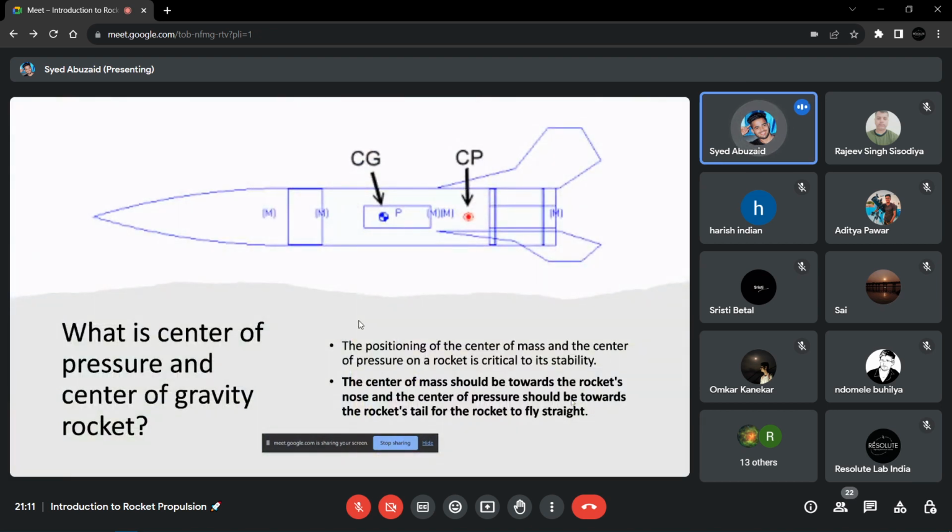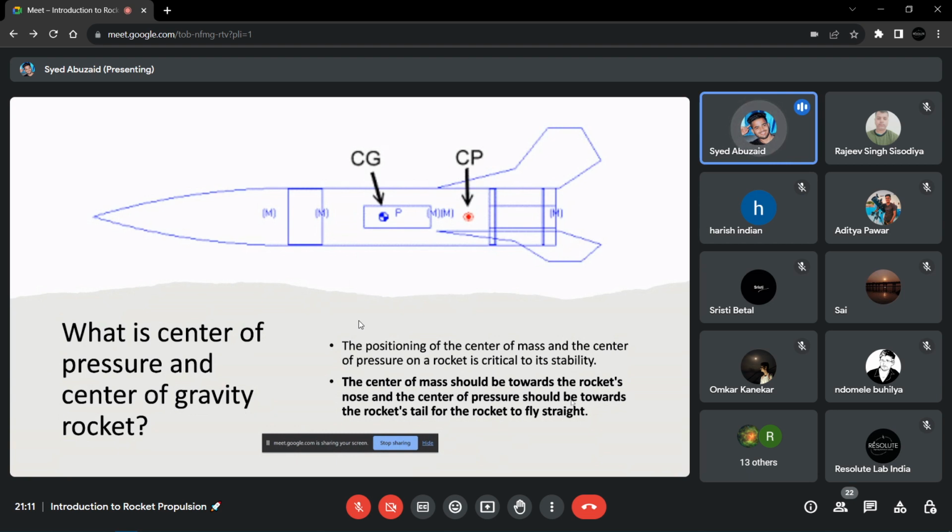So basically, we can see in rocketry, the center of pressure is near your nozzle. So the center of pressure is where the pitching moment is allowed for movement. The center of pressure is the central point where the control system is functioning. Okay. So here I have already mentioned what the center of pressure and center of gravity of a rocket are.